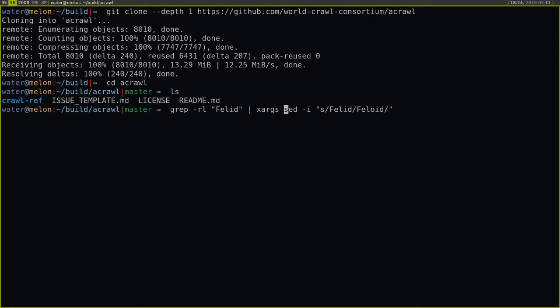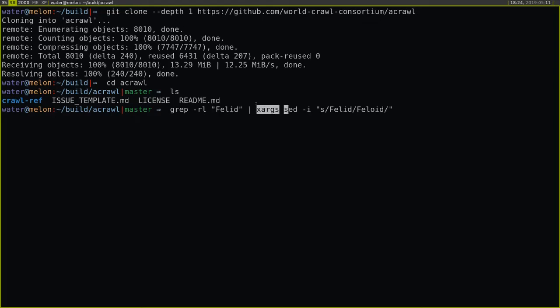So grep, global regular expression print. This is going to print recursively, so it's going to go through this entire folder basically. And then it's going to print out just the file name of anything that includes the word Felid in it. And we're going to pipe that into xargs.